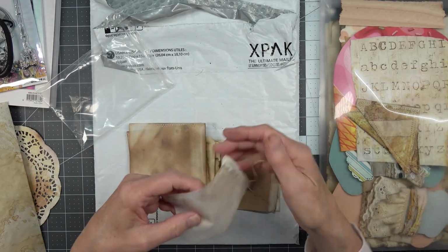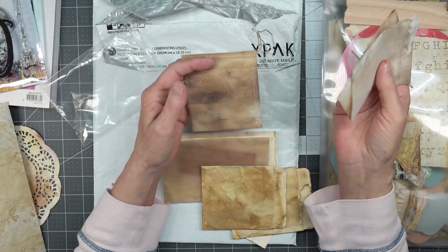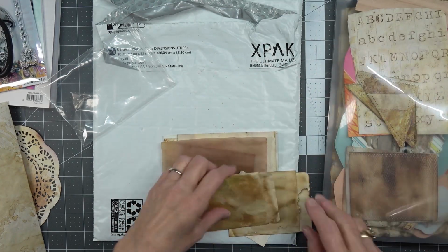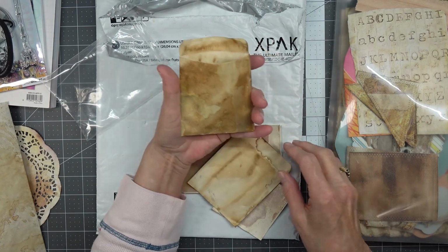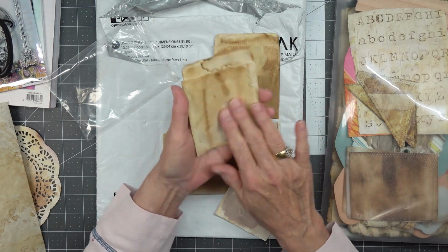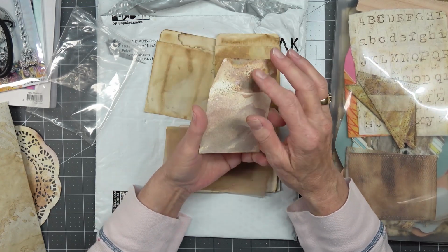And a tea bag, a couple of them. Ooh. I think those are about my first tea bags. Fun. I've wanted to play around with tea bags for a while. That'll be fun. And some really cool library type pockets. Oh, I love the color, Carol. That is very cool. Look at that. And a little envelope, all nice and dyed and pretty.